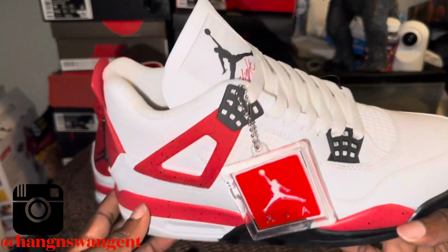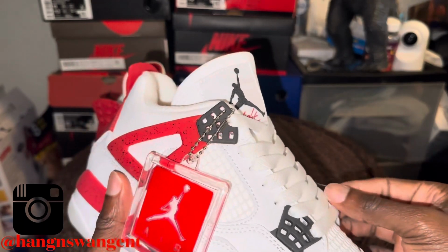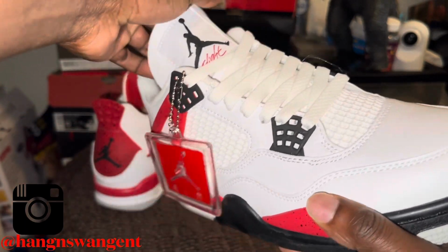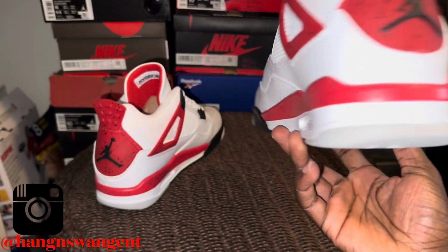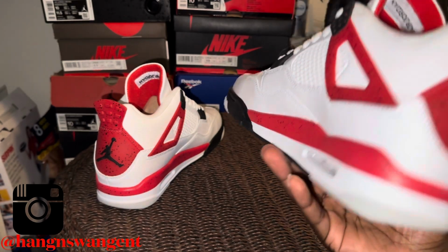These right here are scheduled to release in the spring or summertime. Really don't know. I think they've been pushing the date back on these too. I'm guessing like spring, summer, summerish. More like a summerish type shoe. Definitely can see that. But these things are nice in hand, man.